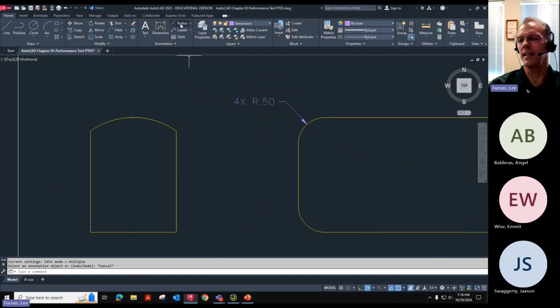Let's click radius again. Click this arc. Now this one has 2 or 3 correct answers. This would be a correct answer for this radius. We don't want it too close to the corner. We don't want it too vertical or flat down here. And we don't want it too far away. But this would be a good answer for that right there. And with the angles not too steep. And so I'm going to click right there for us, okay?